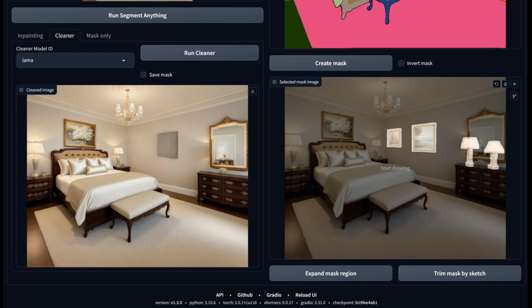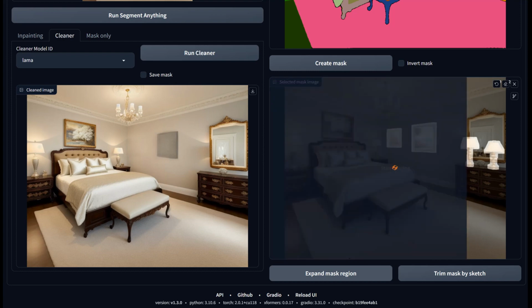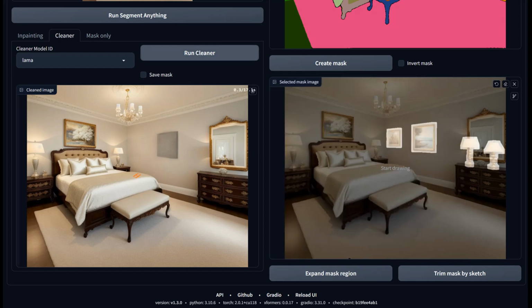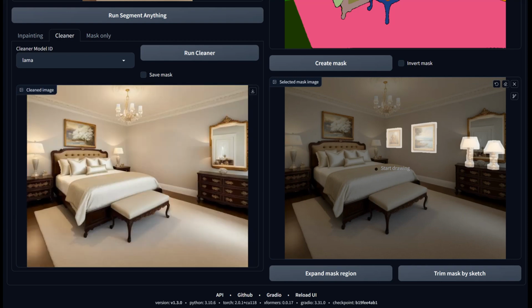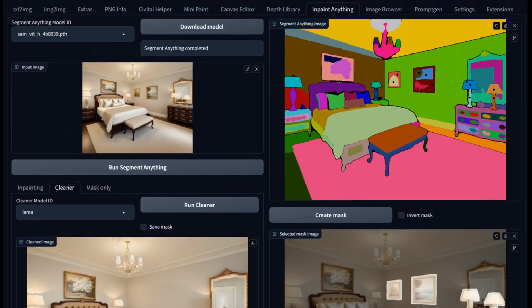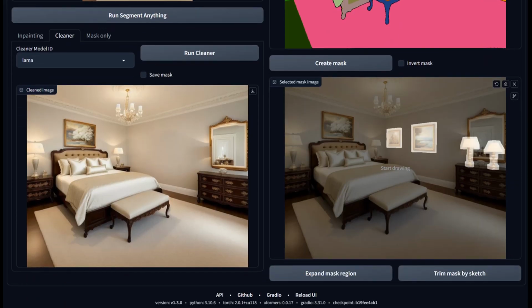Okay, so we got the painting here still needs a little bit of expansion. So we're going to expand the masks a little bit more and run the cleaner again. Bam. Wow, look at that. Got rid of the lamps. You know, the dresser's still there. Here's the interesting thing. You got the light from the lamp still. Now, I don't think that gets taken into account here. But hey, it is what it is. You can actually go through and fix that in post if you want to. So just inpaint that whole section right there and just re-render that.